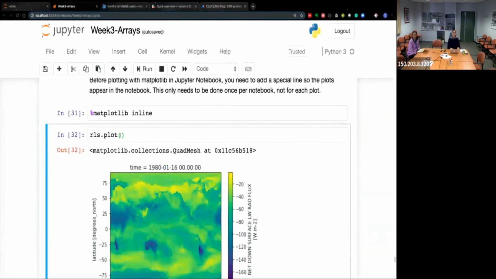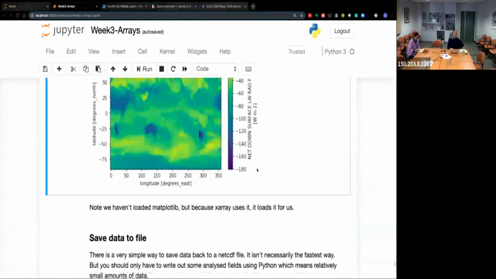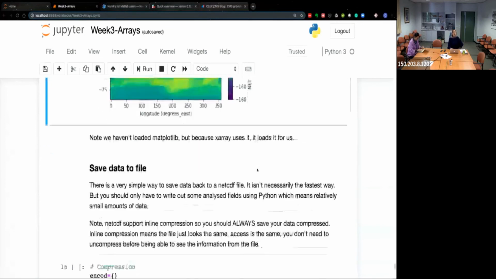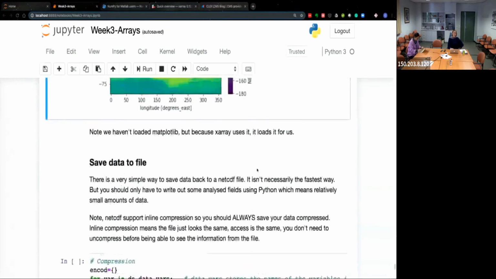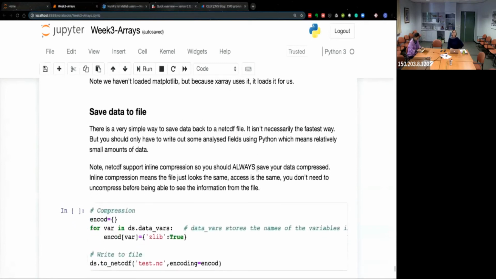And one more thing, it's using a package called matplotlib for plotting, and we're going to have a training on this. I just want to mention we haven't loaded matplotlib, but because Xarray uses it, when you load Xarray, it will load matplotlib for you as well.